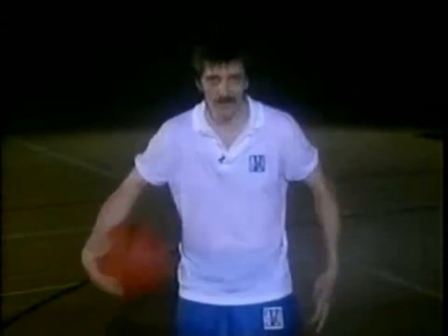On the drill. See, we're going to start doing it just like this, see? Now, when you do this right, and when you're in condition, when you're in shape, you should be able to do, this is 1, 2, 3, you should be able to do 60 to 75 repetitions around your waist in 30 seconds. That's right, 30 seconds. Hey, it's a killer, but I'll tell you what, if you can do 75 of these around your waist, I can tell you one thing, you can handle the basketball, okay?